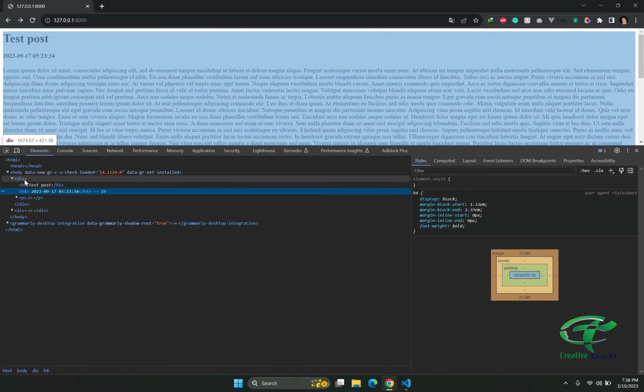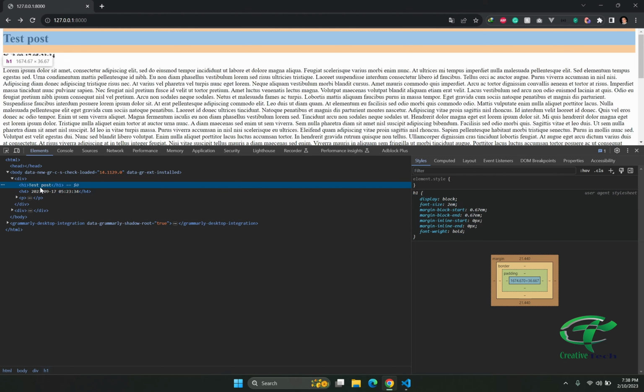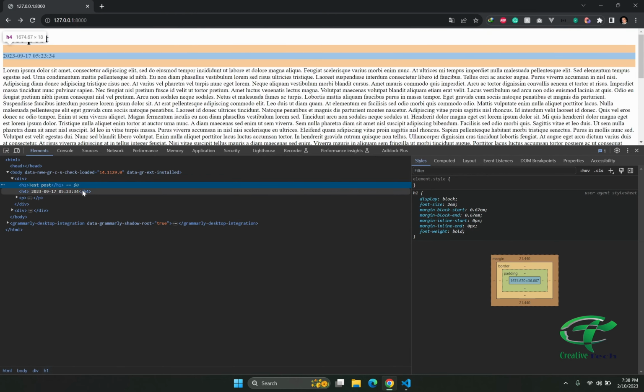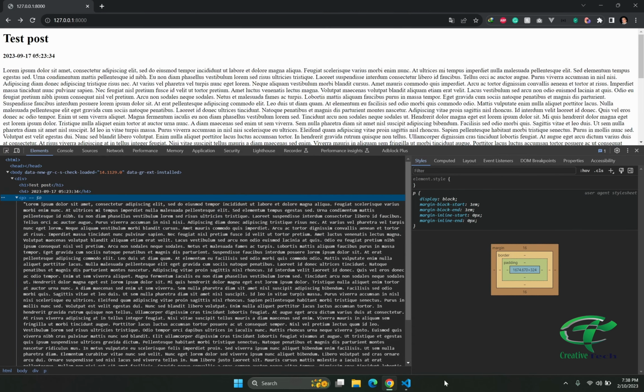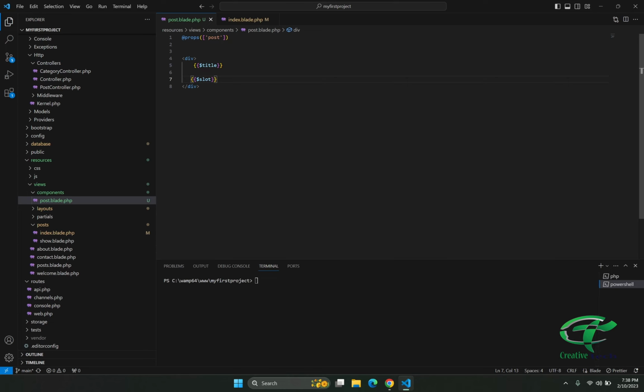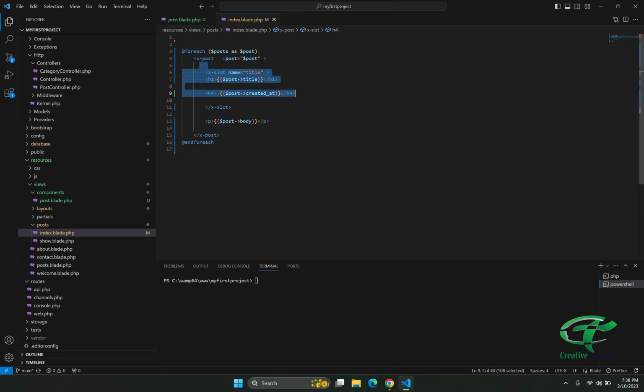so here you can see the test post. So we pass the HTML as well, the h1 tag and the h4 tag. Okay, and here insert this. So we don't have h tags, h1 or h4, here, but we are passing it from these places. So if you don't mention it, this is a default slot. So we don't need to name it.